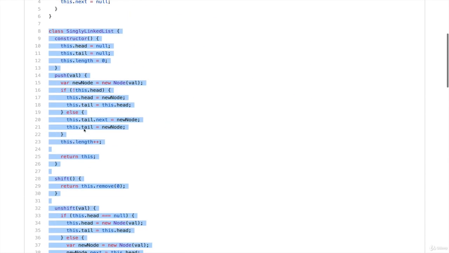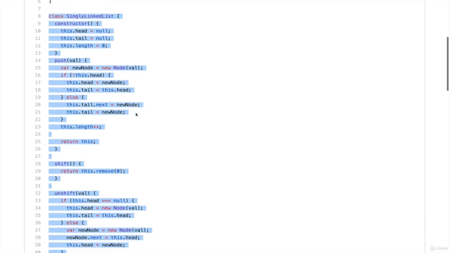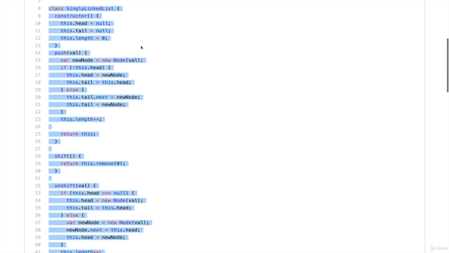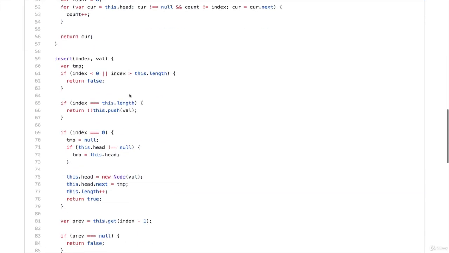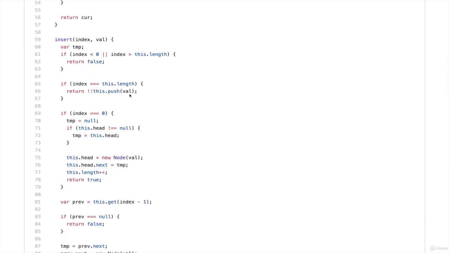This is a blueprint though. This doesn't actually represent any data. There's no instance of a list. We still have to instantiate one. Here's another really short class called a node, and the singly linked list class utilizes the node class inside of it. So that's all I'll say about it for now, but this is just a single example of many that we're going to see and implement on our own.